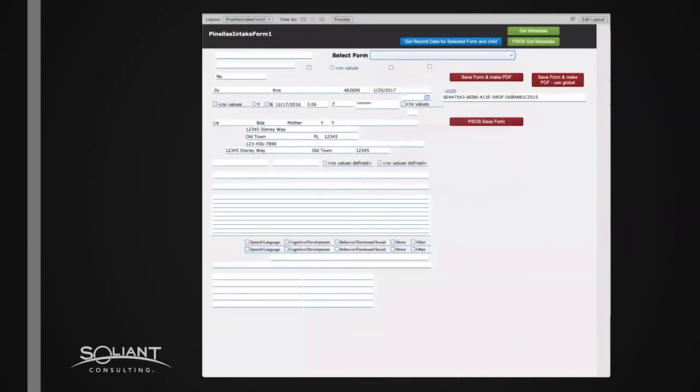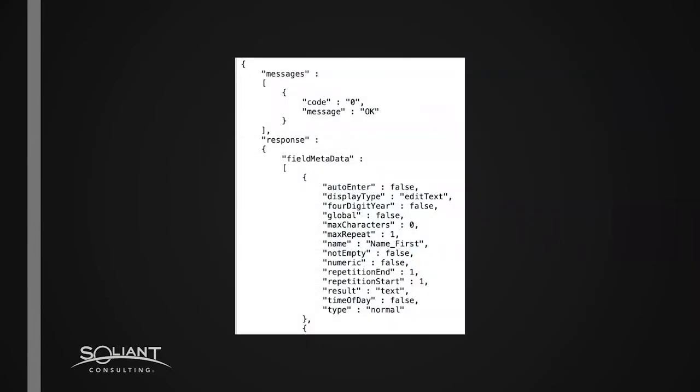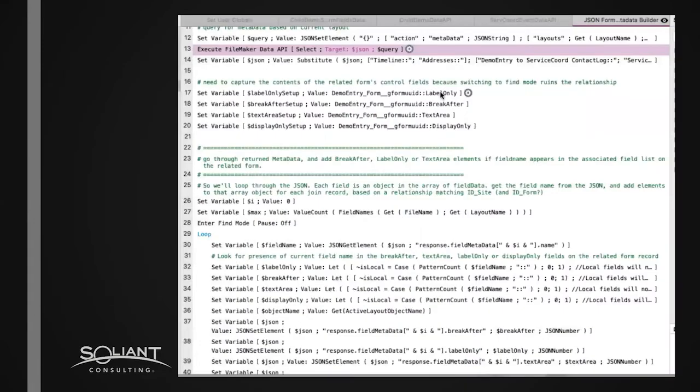And then we used a script to go through and we added a few more values on our own that weren't given there. So if it's a label only field, remember those boxes where she put which fields were label only, which fields were break after? So it checks each field as it loops through each field. In this case, looping's not bad because it's not like you can have 100,000 records. You're going to have a layout with maybe 50 field objects. So it's not bad to loop through 50 records.